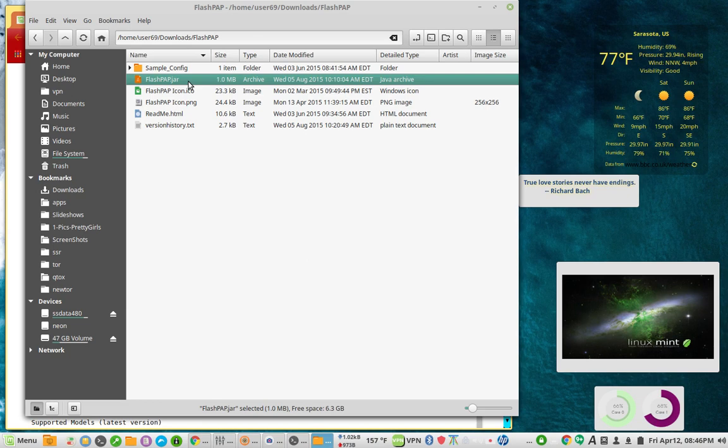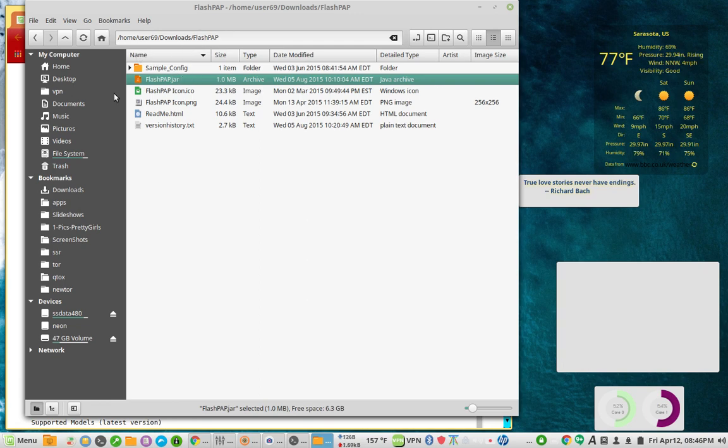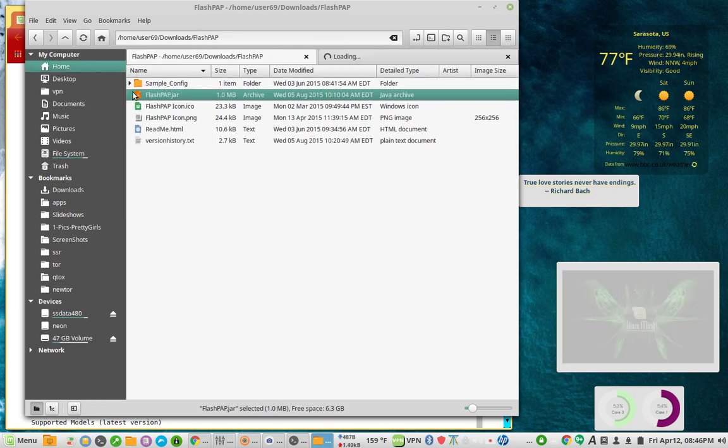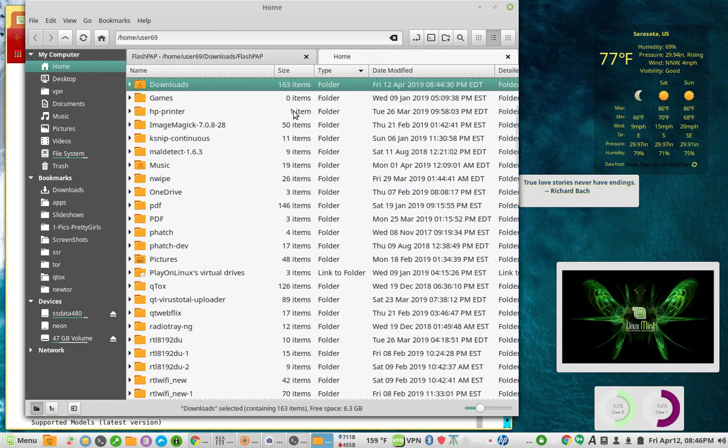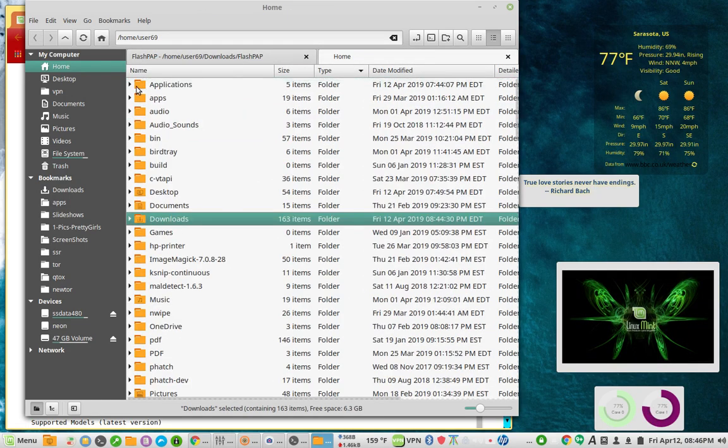However, if this is software you're going to keep and you're going to run more than once, I would recommend moving it from the downloads folder into a folder in your home folder, like an applications folder or an apps folder.